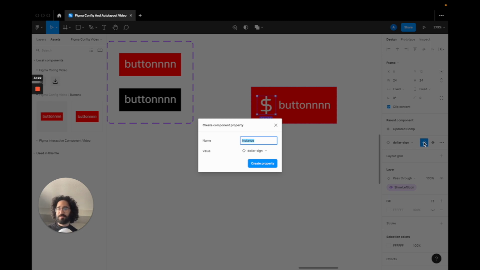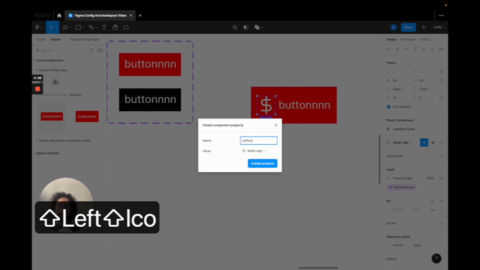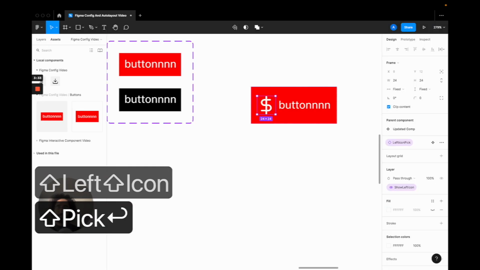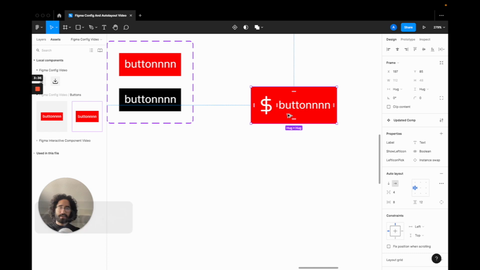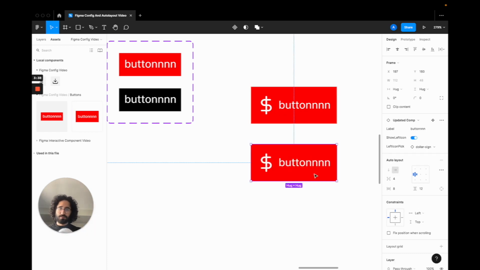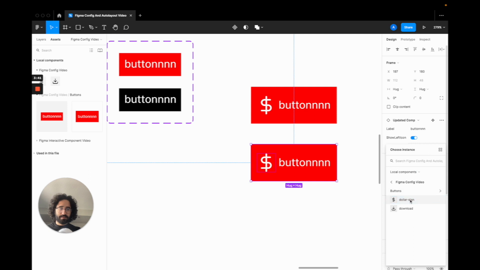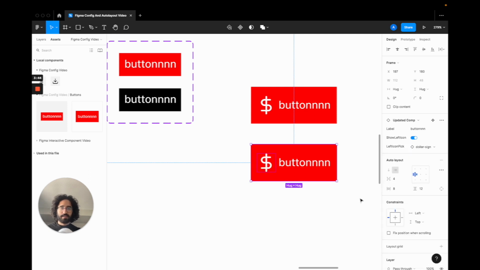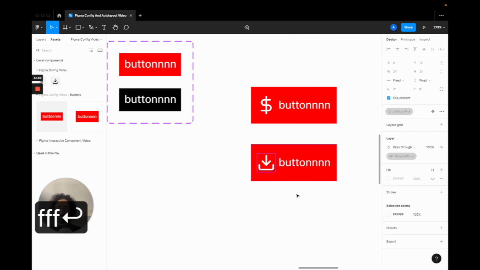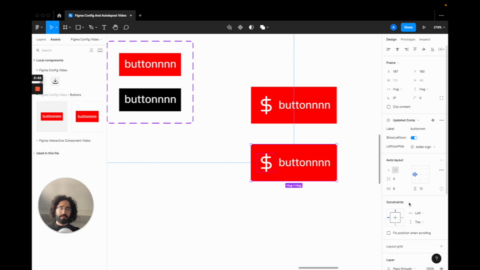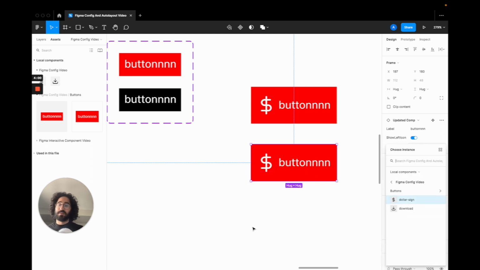By variation, I mean if you have an icon, you can swap it with different icons in your icon set. So for example, we can do this left icon pick, and if I create a new child, I can pick different icons here. For my icon set, I only have 2, and sometimes this bugs out and the colors aren't updated, but it lets me pick different icons depending on the amount of icons I have. If I had 50, I could pick from 50 versions.